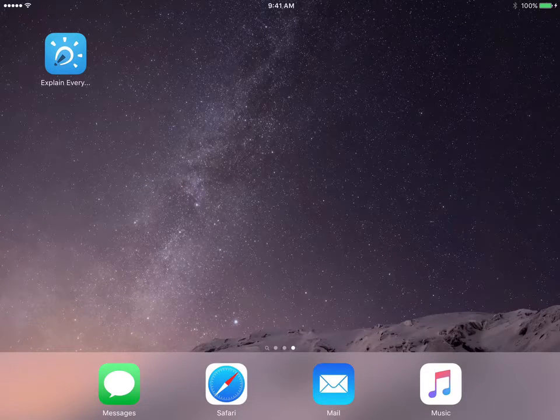It is a whiteboard app that you would use primarily to give notes. And I would suggest that this is a tool you would want to use in conjunction with a projector. So you will need some way to connect your tablet to your projector. And there are a couple ways to do that.